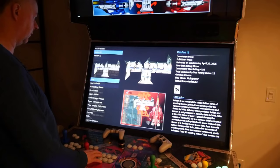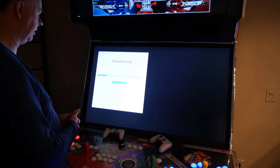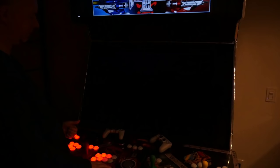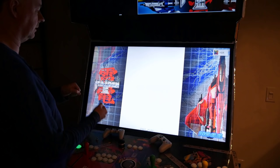So here we can play two games, or the same game, with both the standard input and then with the wireless. Now your experience can actually vary sometimes depending on the game, because say for driving games, when you're moving the joystick to the left or to the right, you're actually turning the steering wheel the entire direction, left or right. So you don't get that smooth transition and control that you would, say, with an analog Bluetooth.